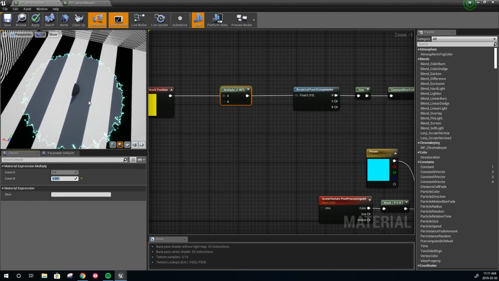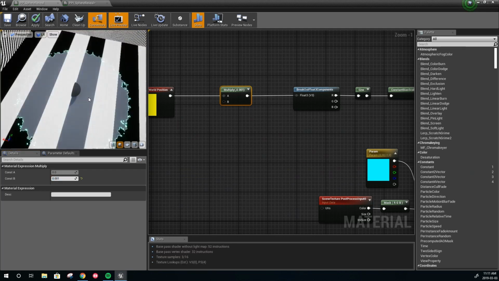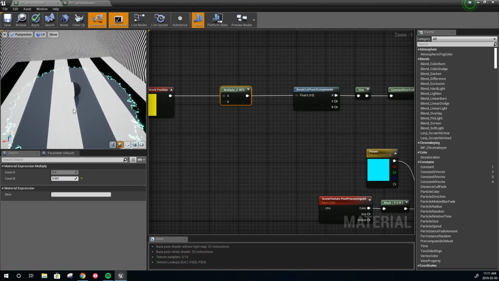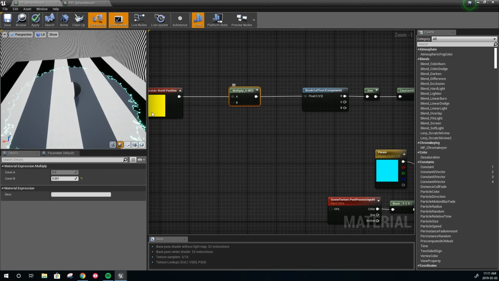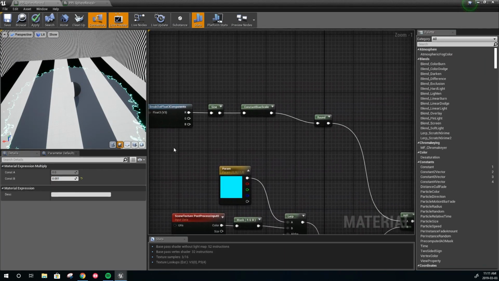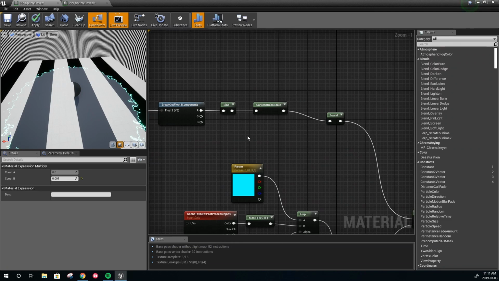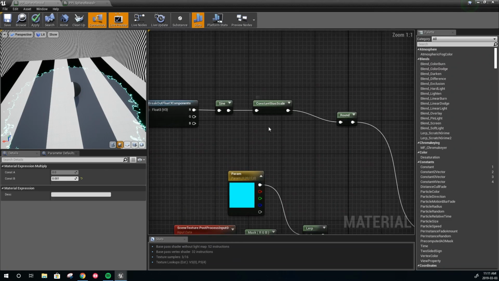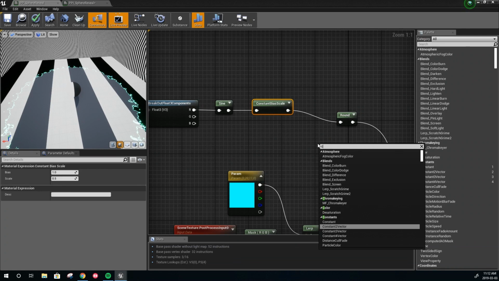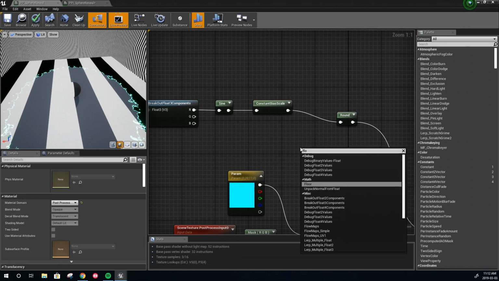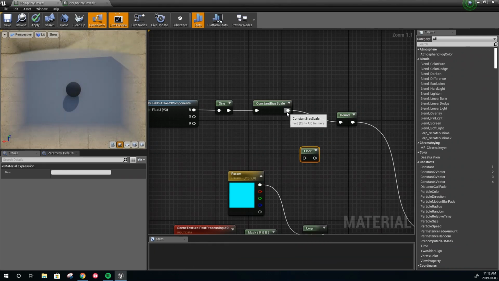Alright, so now we've got these lines over here, which is, let's just play with that number. And also we want those lines to be thinner, so how can we do this? I think we can play with the constant bias scale actually. It's doing 0.5 round. Let's do a floor instead of a round.